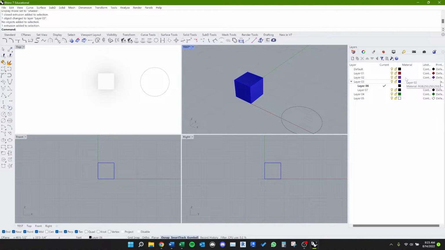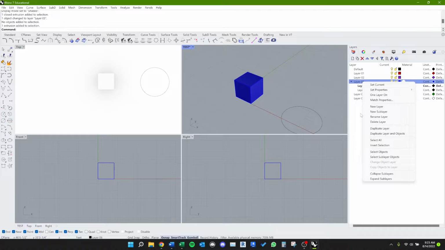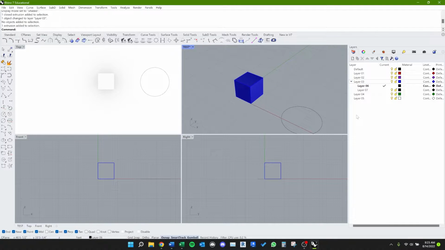So if you want to have a bunch of different materials applied to things, you need to have those things on different layers. So I just highly recommend using layers, use more layers rather than fewer layers, because you can always downsize. You can always select all the objects on a layer and move it to another layer really easily. It's a pain in the butt to try and take a complex model and separate it into separate layers when you only have it all on one layer, because you have a ton of elements and you've got to go through and click on each of them and create new layers. It's a pain. So use more layers rather than fewer.